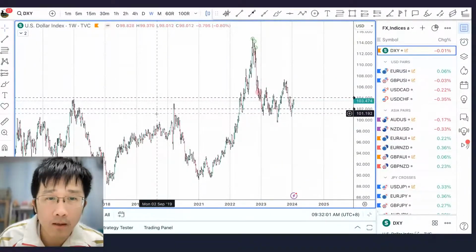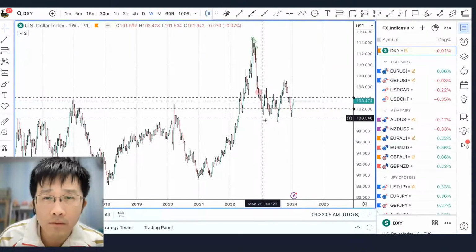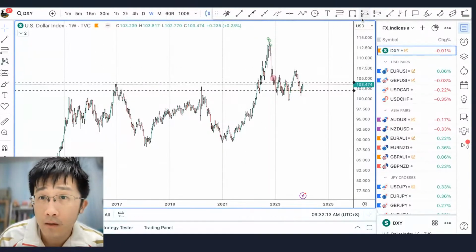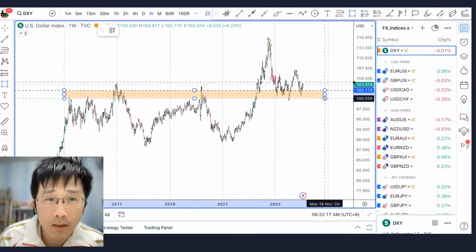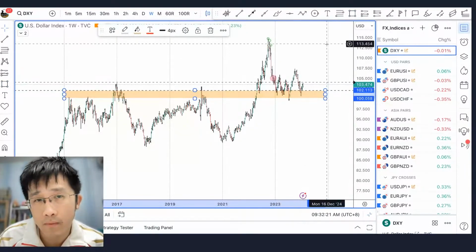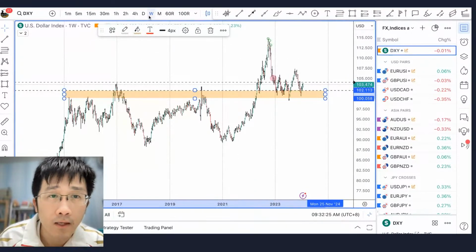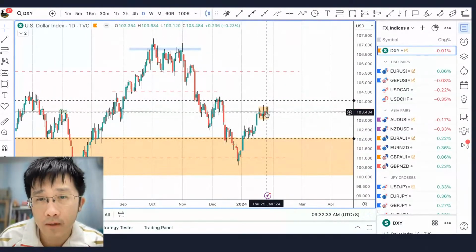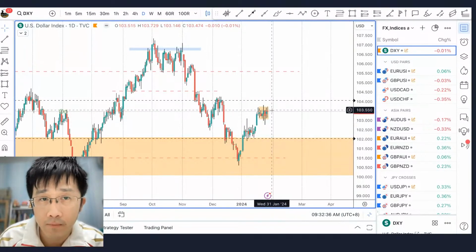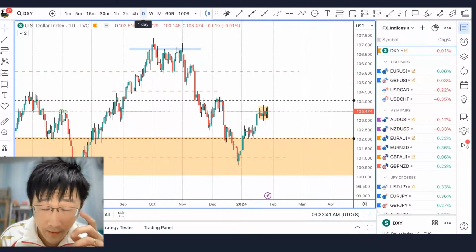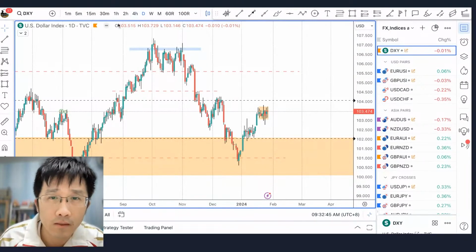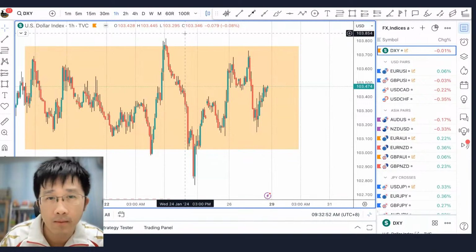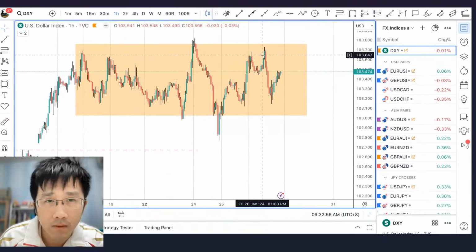It is consolidating within this area where you have support over here. This is where it is bouncing off from, and maybe it will be going up, going down, but I'm not trading that high a time frame, so it doesn't really bother me. What I'm looking at is only this, and if the market shows me that it is range bound, then of course I would modify or adapt my strategy to trade within this. Either I go on scalp, or I adopt another strategy, like a mean reverting strategy, or a swing trading strategy.